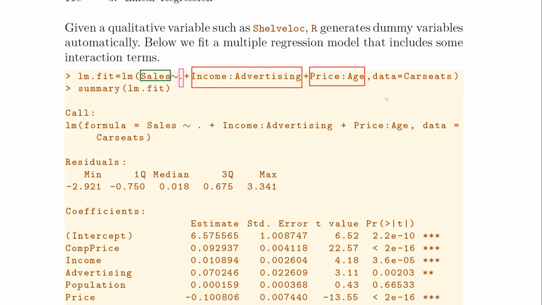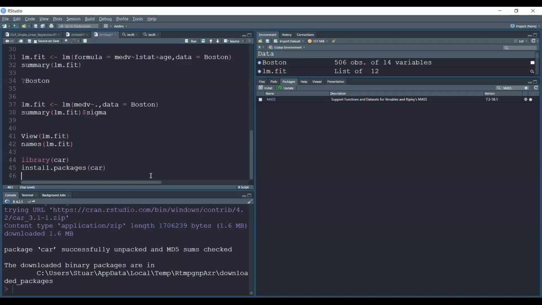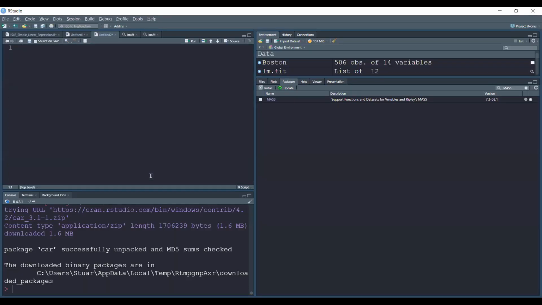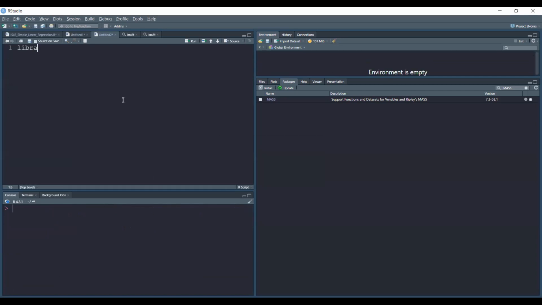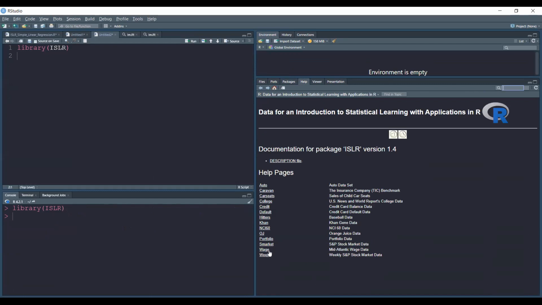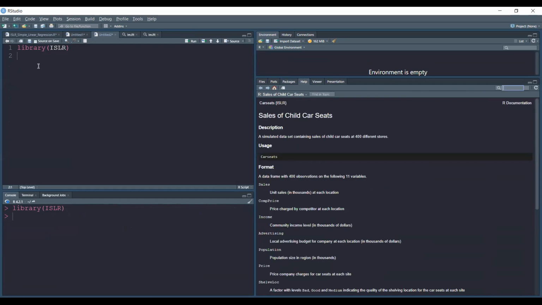We could maybe finish with this if we do it quickly. I'll just clear everything. So library ISLR, and we're going to take Carseats.